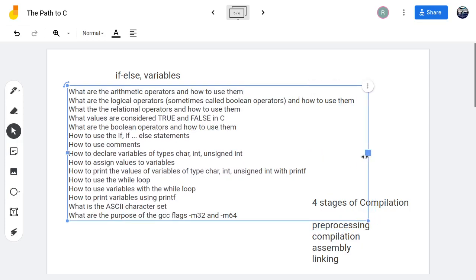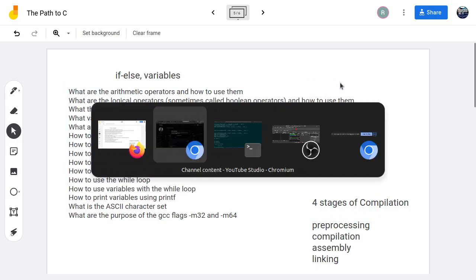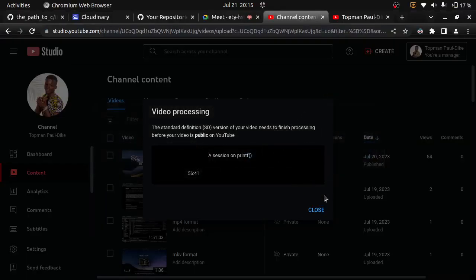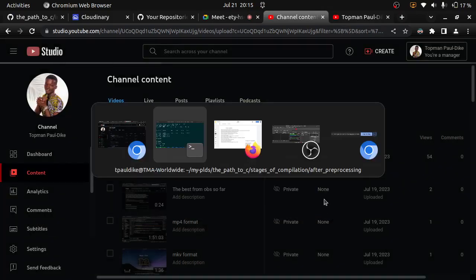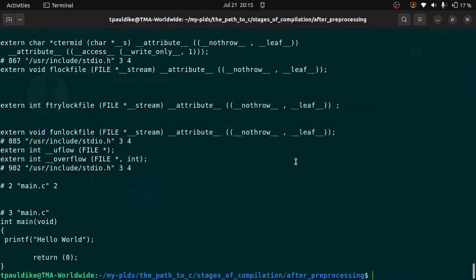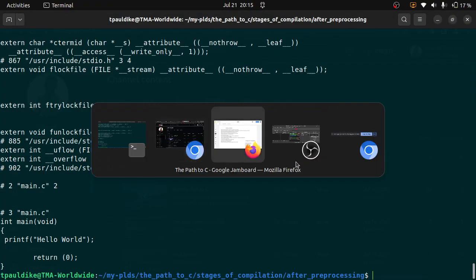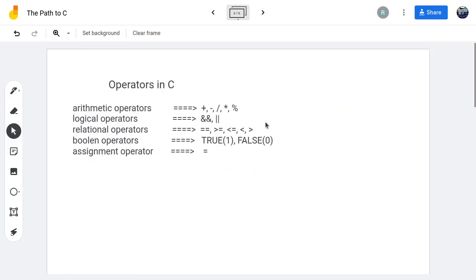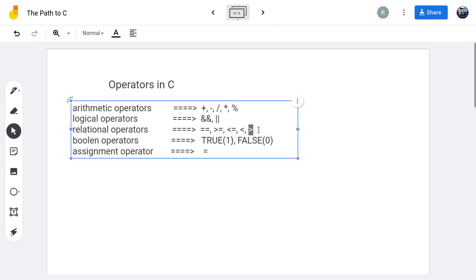Yes, go ahead. What of the exclamation sign? Oh, thank you so much. That should be in comparison, the relational operators. So that should be here. Want to call it not?